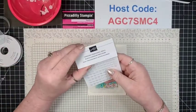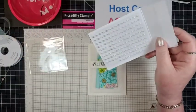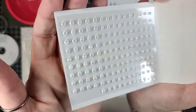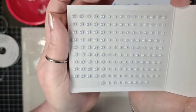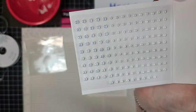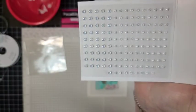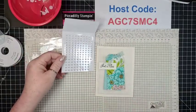Now on the other one, the flowers were set up perfect for me to do iridescent pearls. Oh my gosh. I love these things. So it's really hard to see on camera, but they're pearls, and then they have like that little bit of an iridescent, so it takes on blues or pinks or greens. Whenever I look at these, I think, oh, I need to do a baby card that incorporates these things because I think they're so soft and pretty. Or a wedding card in this case.